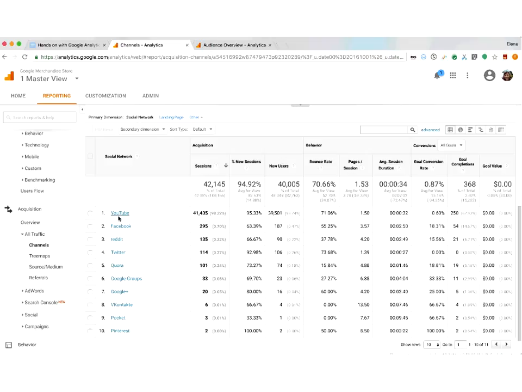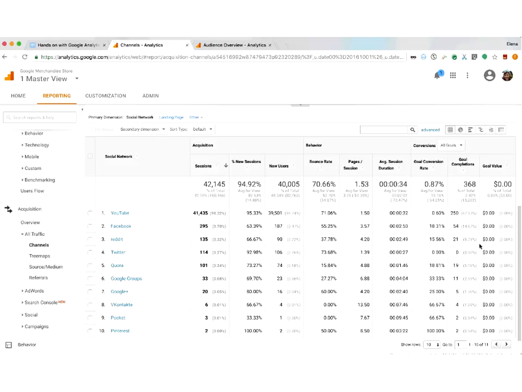So YouTube, I do think in our case, is being sent by some advertising, because you can see that the average session duration is actually very low compared to some of the other social networks here. And the pages per session is a little bit on the low side as well, and the bounce rate is a little bit higher. So for the Google Store, the Facebook and the Reddit social traffic is actually a little bit more engaged.